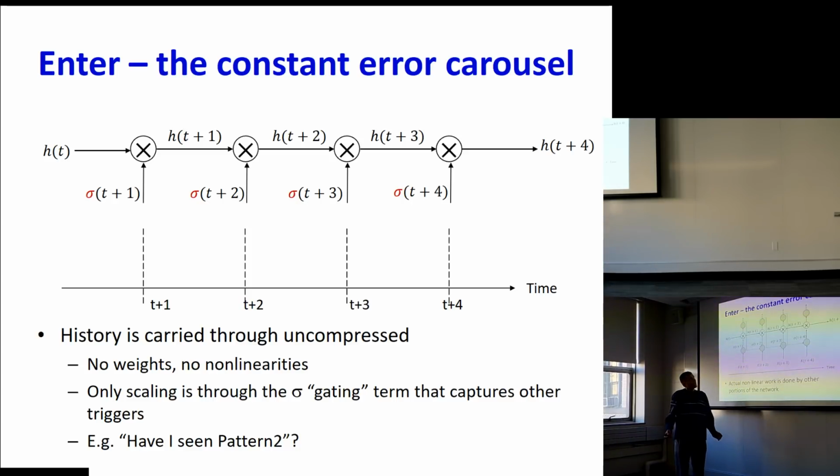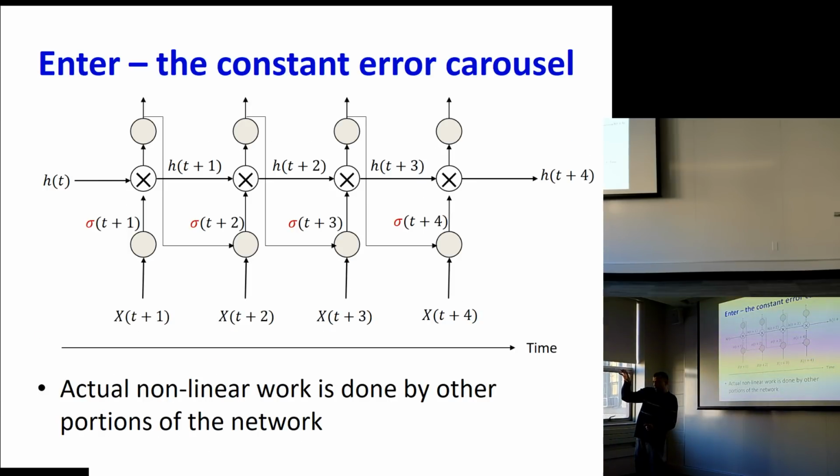Now what the history remembers, whether it's going to be turned off or turned on, again depends on not just the input but also the history, right? So for example, if this guy says that I've seen the opening of a loop and the input says there's a closing of a loop, it's the combination of the two that tells me that the history must be turned off. So what we will have is that guy coming back into this along with the input to produce an output which says turn this guy off, right? So they have the nonlinear combination, which is a pattern detector which looks at what is currently being remembered and what is coming in to turn things off or turn things on. So you have the nonlinear operators which are independent of what is being remembered itself.